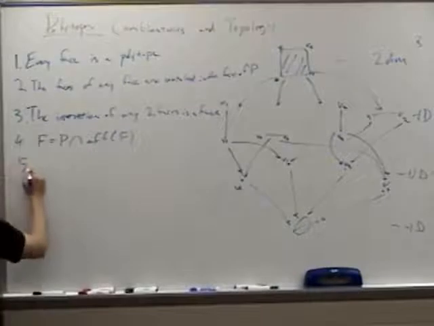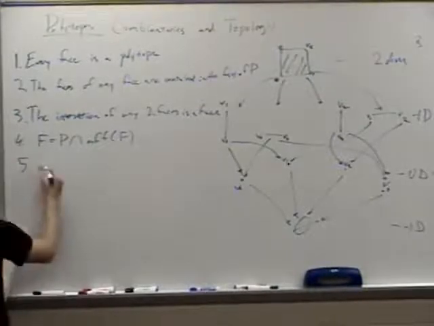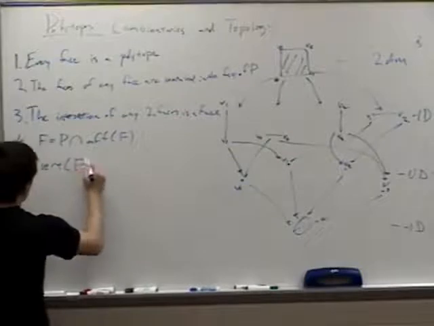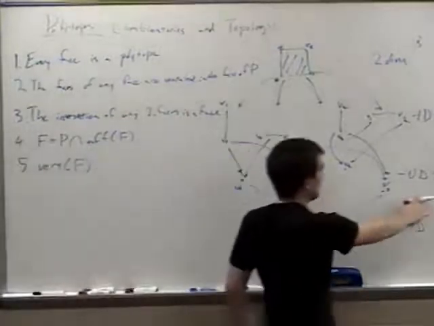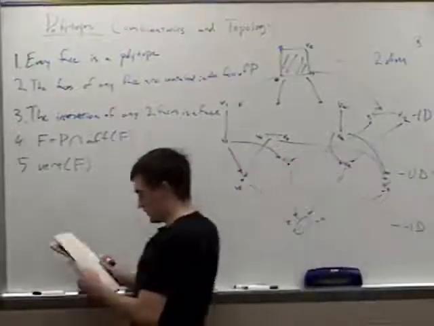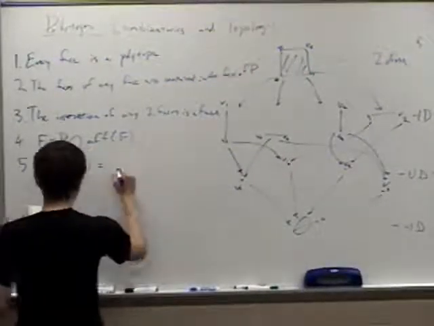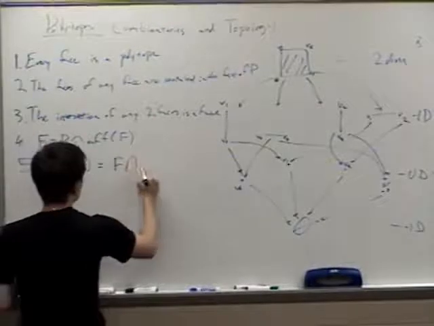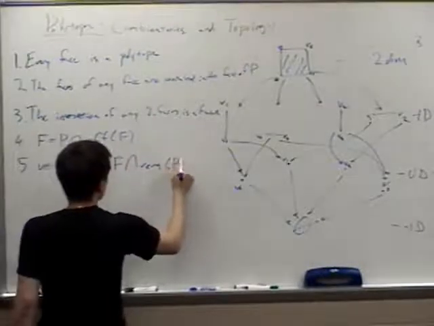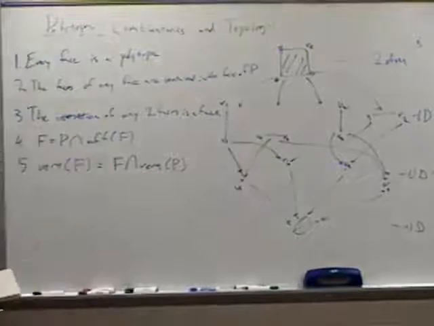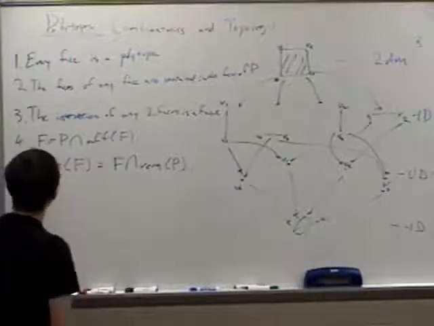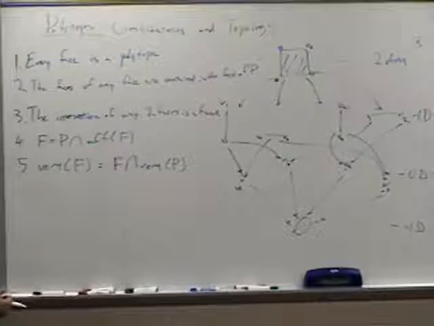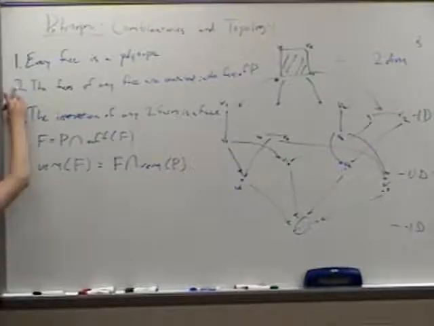And if we think in terms of the vertices of a face, these are basically the extremal points. So we can think of the vertices as just all the zero-dimensional faces. So the vertices of any face are equal to the face itself intersected with the vertices of P. So in this way, we're starting to see that there are some rules these faces have to obey, right? And in particular, the two which are probably the most important are actually numbers 2 and 3.